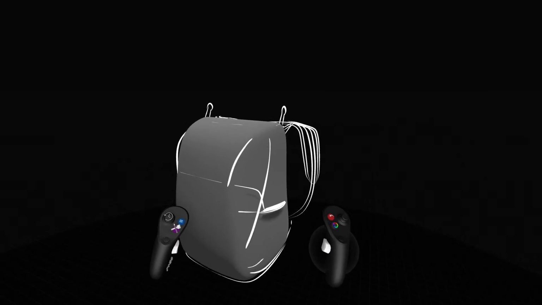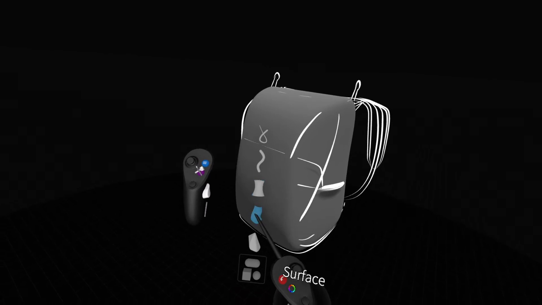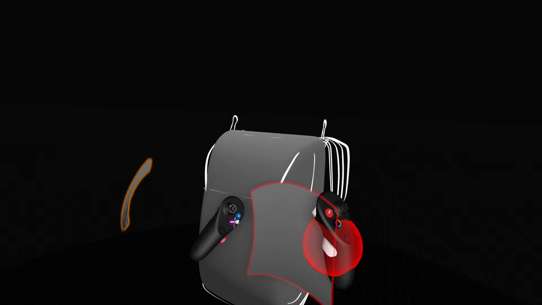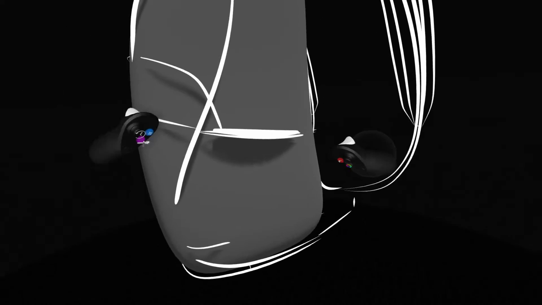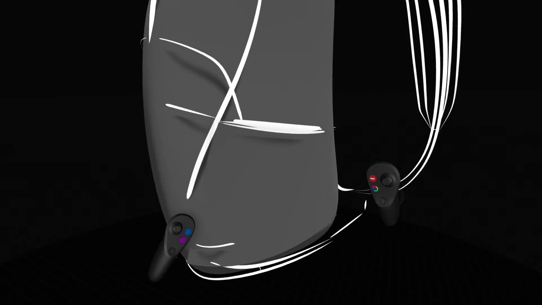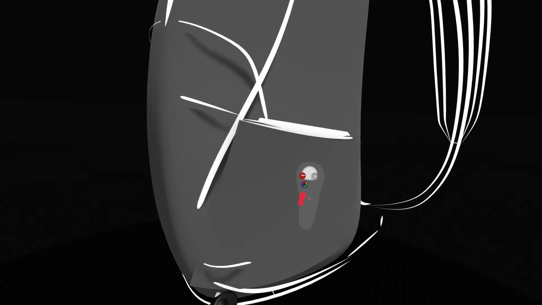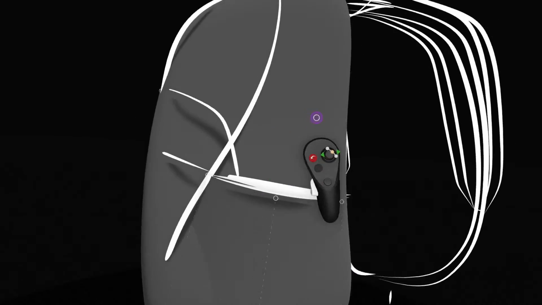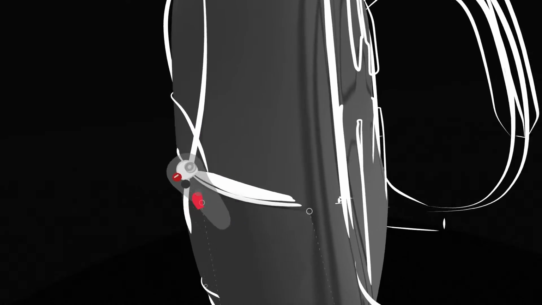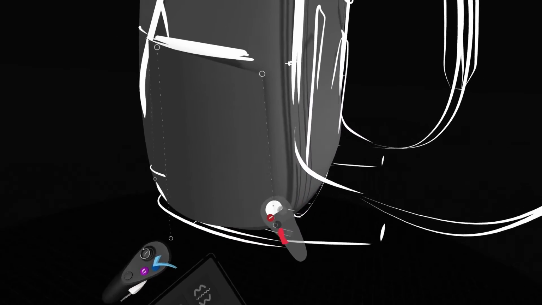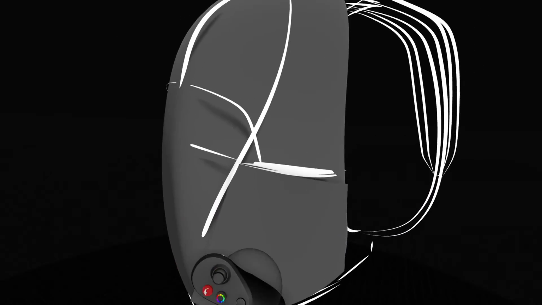And then what I can do is start sketching out other surfaces here. So here we've got the pocket. Surface here. Or if you wanted it to be part of the main bag, you could do that. But technically the pocket is a separate piece, so you would model it as such, right?